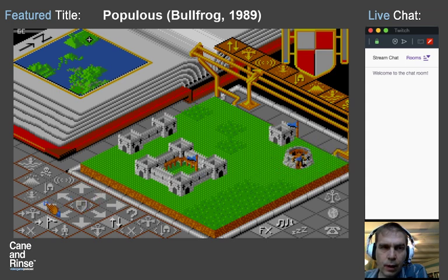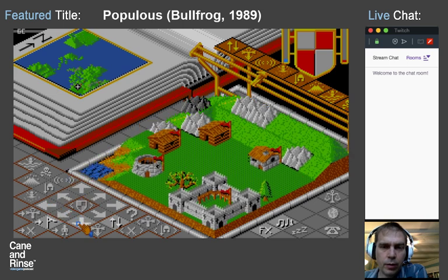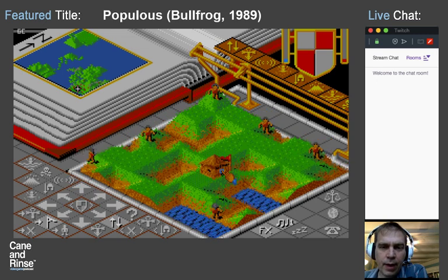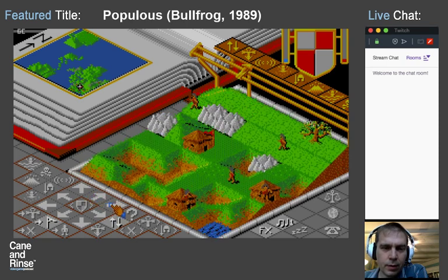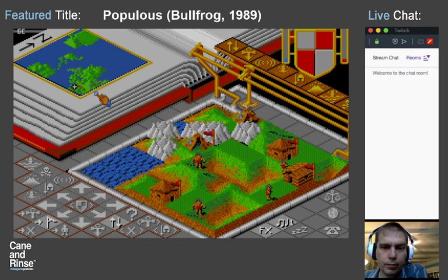Populous 2, I have not really played, but I should play that, because I think that actually... I did play some of Powermonger. I remember even... I think that was one of the games I borrowed from good old Software Station where I used to work. Okay, so let's get this right there. Hey! How do you like them apples? Run! Run, little guys. Build your little huts. Go back to your primitive state until the computer gets around to fixing it.